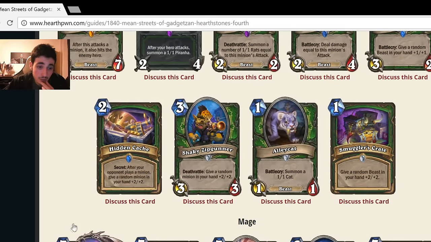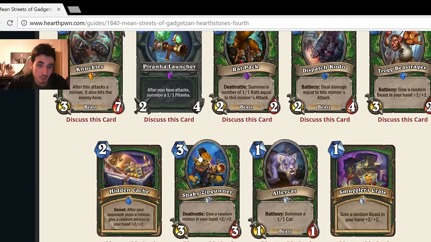Alicat is kind of like a Living Roots. Just two 1-1 beasts. You don't have the option of dealing 2 damage, but again, it's Hunter, it's not Druid. And Hunter would love to play this card. It's probably better than Fiery Man.